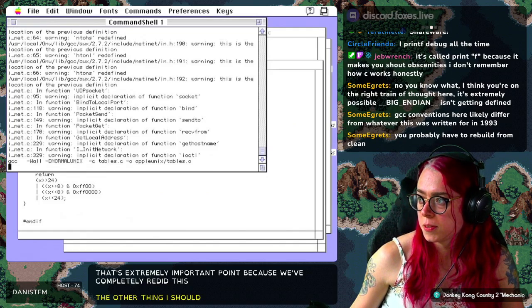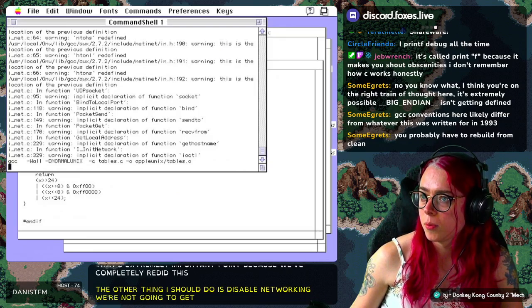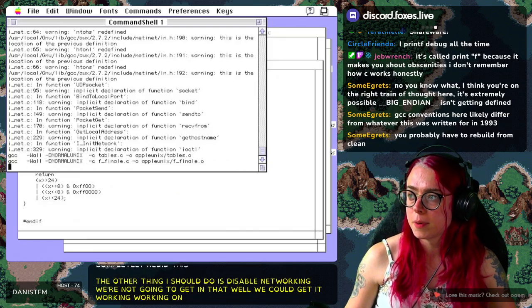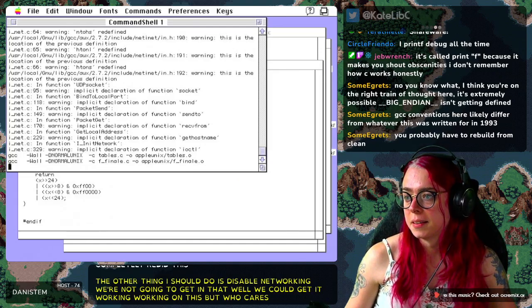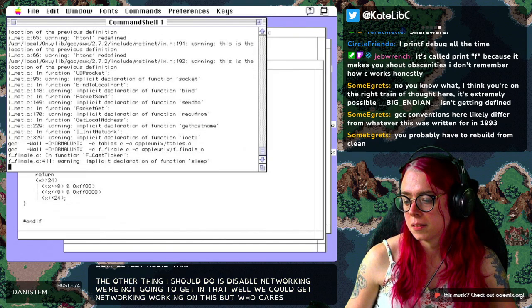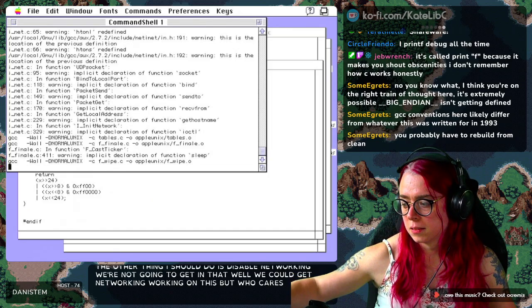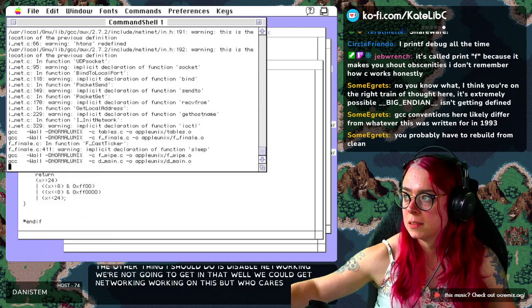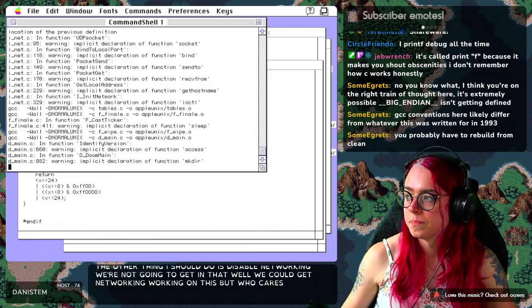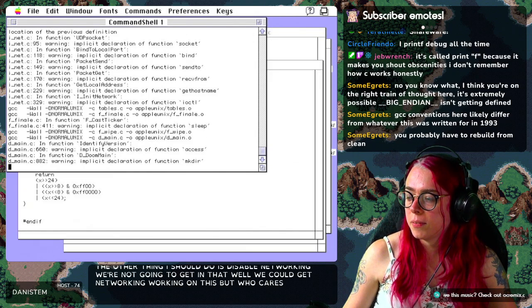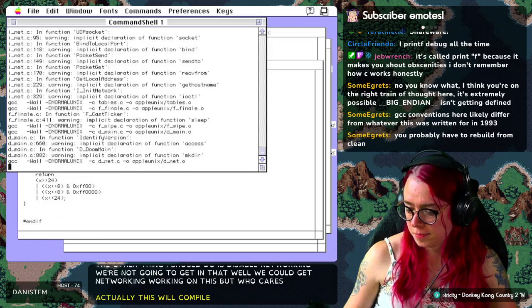The other thing I should do is disable networking. We could get networking working on this, but who cares? Eventually this will compile.